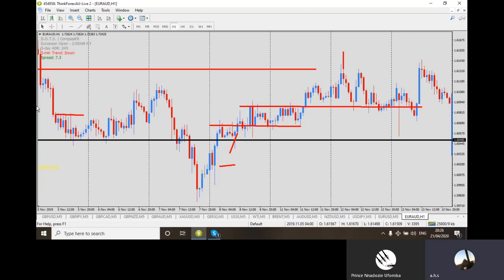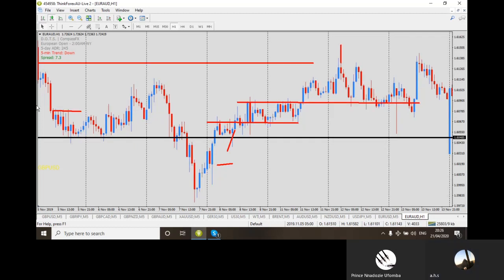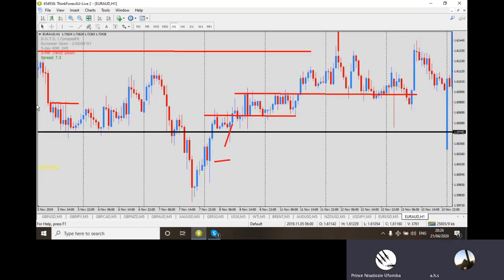Wow, what a candle. Wow, one candle did that. I wanted to enter a trade when it breaks that support you drew. You want to enter on the break up here? No, a breakdown. You want to enter what? A buy? Short. You wanted to enter a short? Yes.